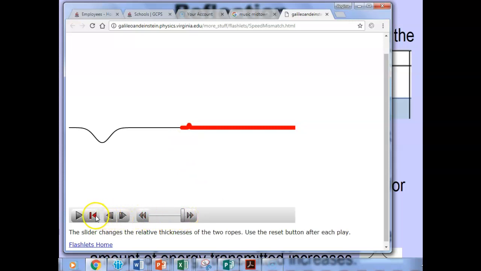And now let's go ahead and change it out there. So now we have a wave traveling through a very dense medium entering one that's not as dense. Let's see what happens. Okay, so we still see reflection, and it was absorbed by this other piece of matter. So the closer they are in relation to one another, the more likely it will be transmitted through.